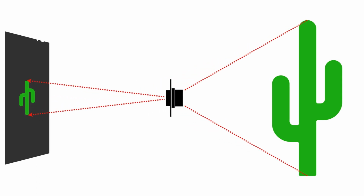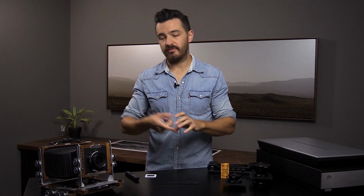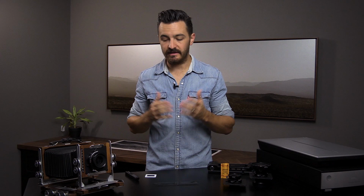And the bigger the reproduction ratios get, you get two problems. First off, you have to be much more careful with focus because depth of field shrinks at higher reproduction ratios. It's also, of course, more difficult to get the full depth of field you want, if that's the case. But also, you can't really shoot handheld when you're dealing with massive reproduction ratios because the tiniest vibration shows up in the image much more than on a smaller reproduction ratio format. So you're going to need a tripod.